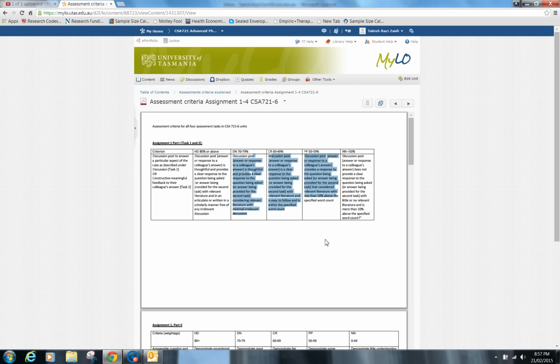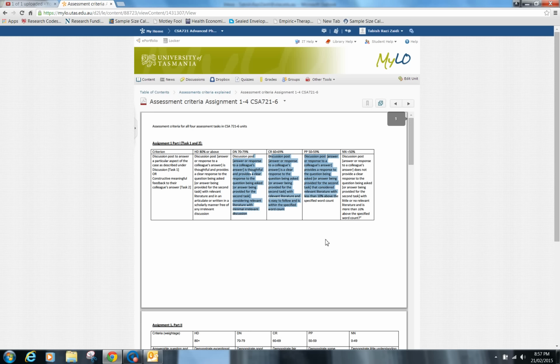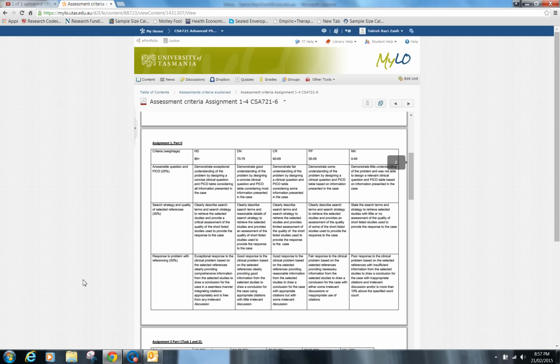An important determination that assessors have to make is the allocation within assignment criteria. Not all of the students ask me this question, but some of them who really go into the details of assessment have actually asked me this question, so I'm explaining it now. You can see that, for example, HD has a margin from 80 to 100. So obviously there's always room for improvement. Probably one or two students have in the past secured 90 or above.